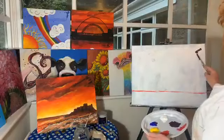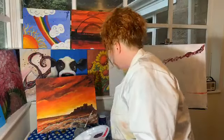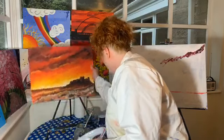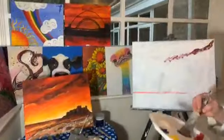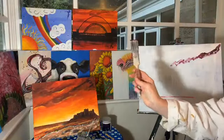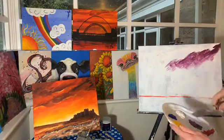I'm just going to wipe my brush off there, just so as not to waste the paint. I'm actually going to do this with, I did get a house brush, where is it? There, on the side. I'm going to start off with my house painting brush. Wet it, dry it, bit of purple. And guys, I'm just going to hold my brush like this. I'm not going to paint properly, and I'm going to slide it along like that. So I'm not painting properly, I'm just messing.